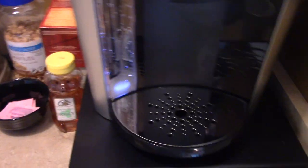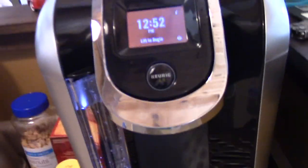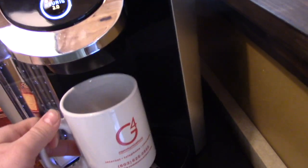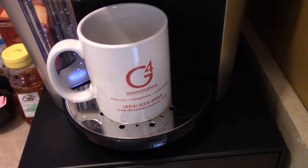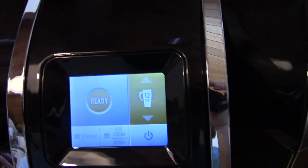So let's go ahead and put in some Maxwell House breakfast blend. I have one of these left. These are old. This cup is probably about a year old, actually, from when I was drinking this stuff about a year ago. So we're going to just open the brewer up, and we're going to pop in our breakfast blend. And I'm going to use my dad mug. If there ever was such a thing as a dad mug, it would be this. It's just a basic white mug from a telecommunications company that I saw at a tech conference. But anyway, I wanted to show you this option too.